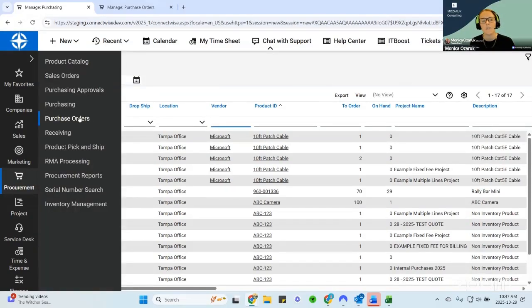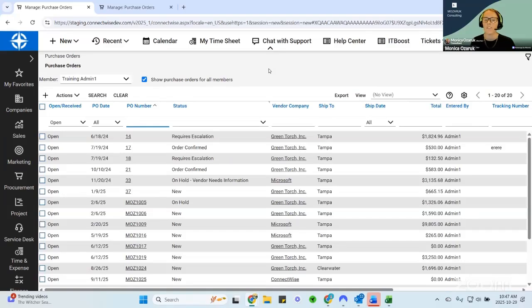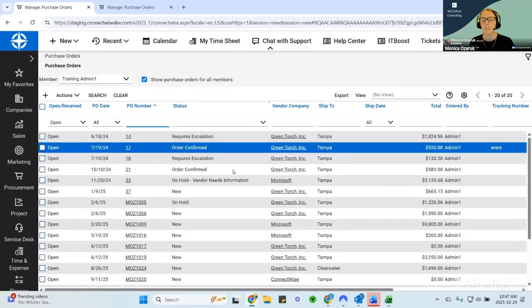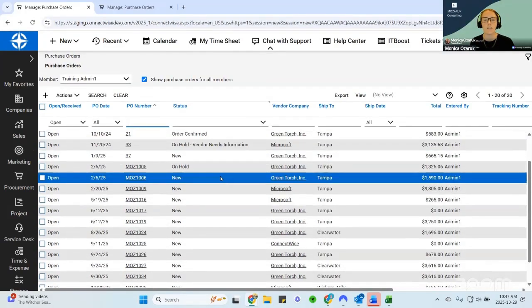On Wednesdays, I would go into my purchase orders. I would have all my confirmations back from my vendors, and I would make sure that everything was changed from a new status to some other status. Think about this like a service ticket. Your POs, if you're a purchaser, are the same and require SLAs and updates just like a service ticket.